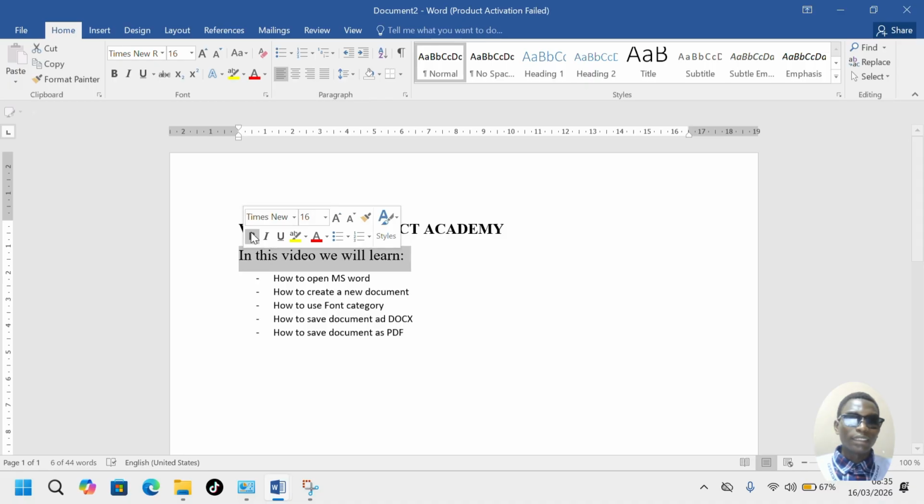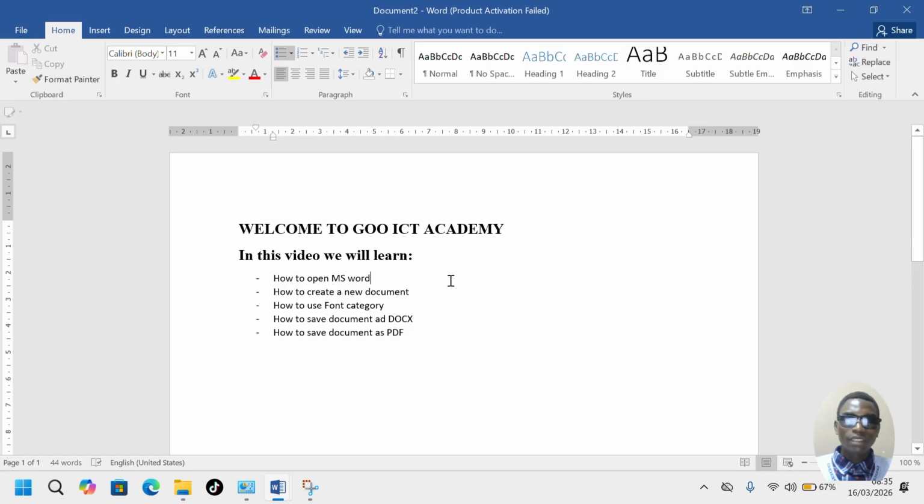You select it, you click on this bold icon. Yeah, just simple. Also you can use shortcuts. I will show you shortcuts you can use to make bold, italic, underline, cut, copy, paste. I will show you how you can also use a shortcut for these operations, right? Yes, now after applying bold, you can just use italic. Italic is also used to highlight some text. For example, once I click on it, you see how it looks. It's different from the previous one, right?